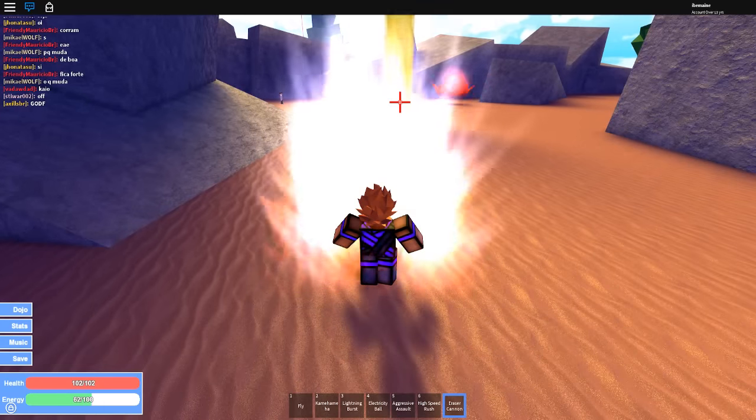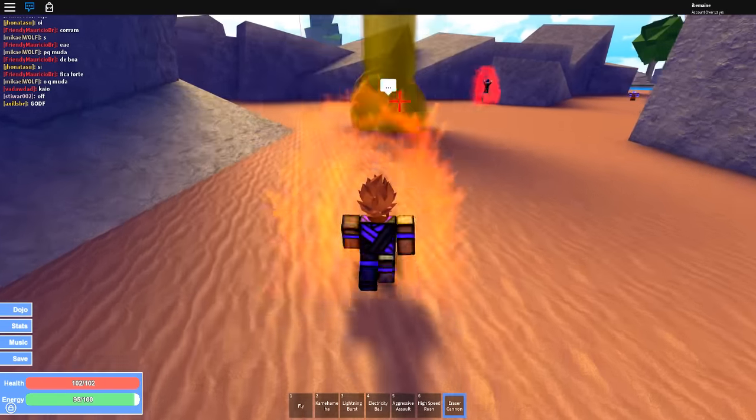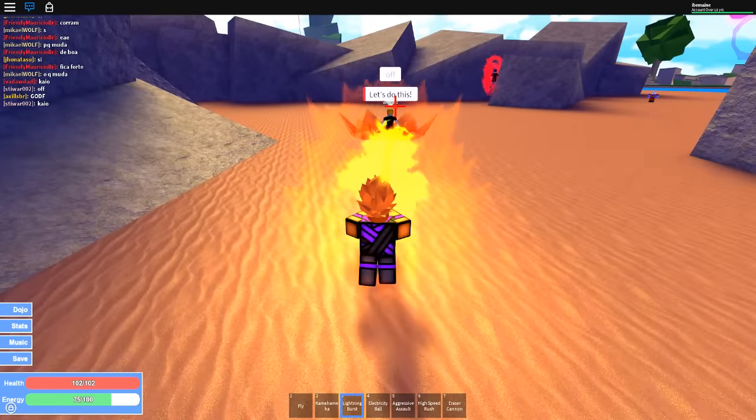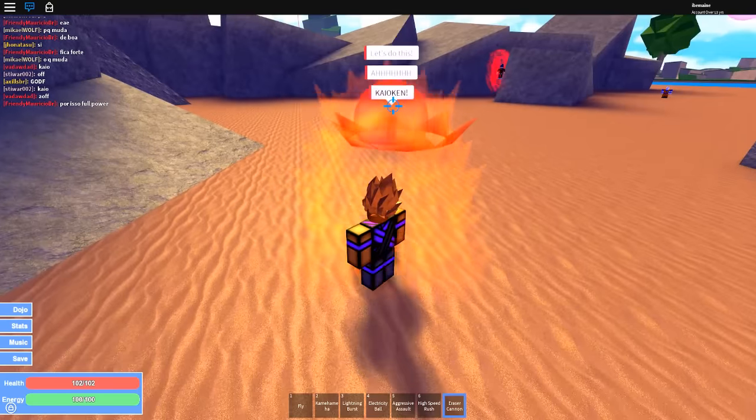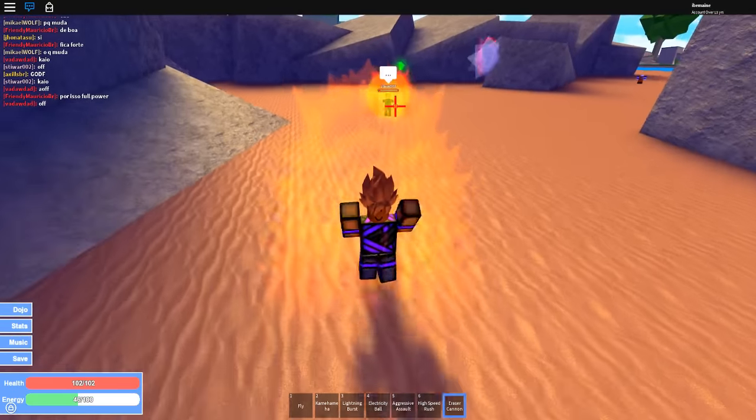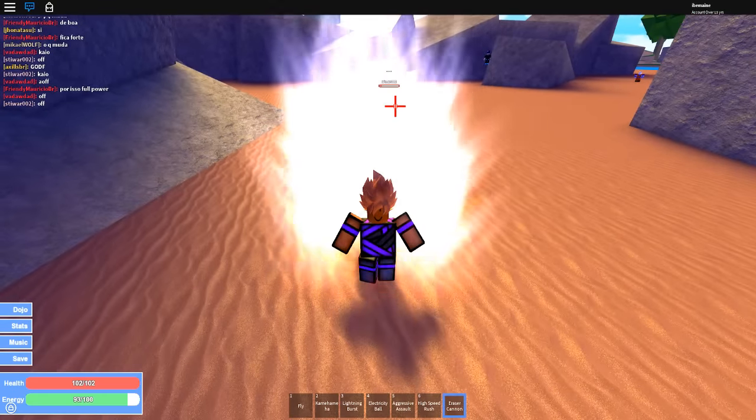Eraser Cannon. Let's go. Oh my goodness. He transformed again. I got your back, man. We can do this together. We can defeat him together. Let's do this. Charge up. Let's defeat him together. Let's go. Eraser Cannon. Oh, we almost got him, guys. Eraser Cannon. One more Eraser Cannon.